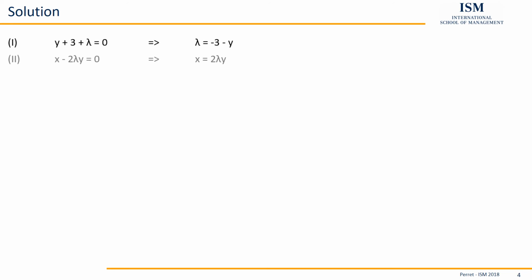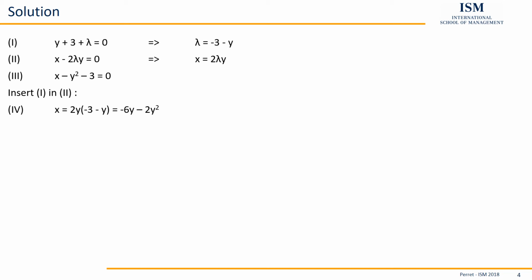Copying the three equations we just calculated on the slide before. We have those three, and we can, well, solve the first one for lambda and the second one for x. This has an advantage that we can directly see we can insert the first into the second, giving us then one equation which only consists of an x on the left and only y's on the right side. So then we just factor out, giving us here 2y times minus 3 minus 2y times the minus y.